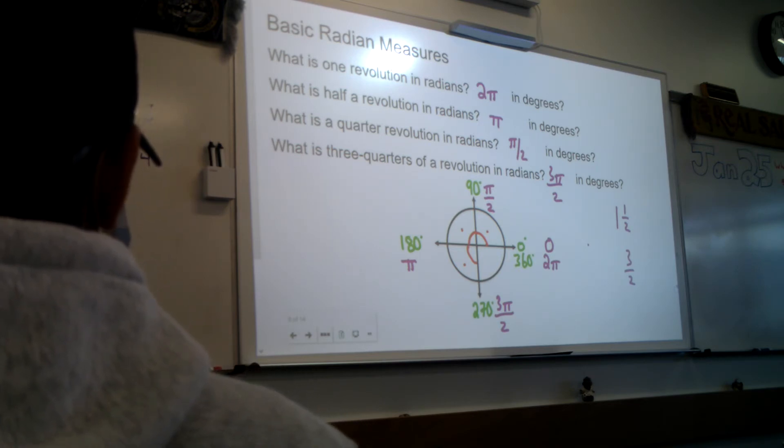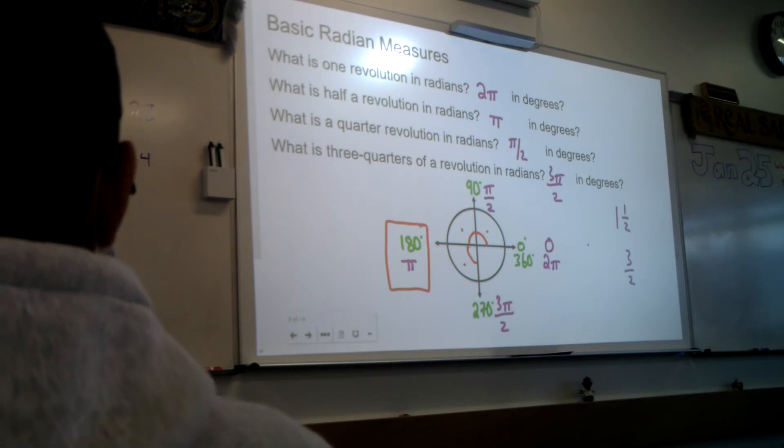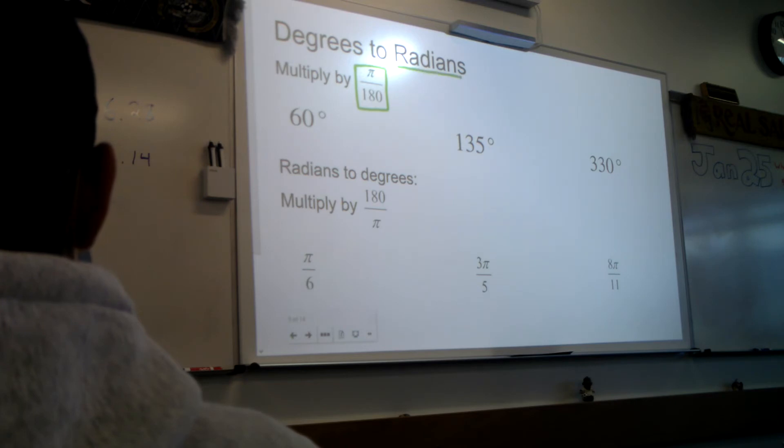Because I mean if you think about taking, let me talk like this. Let's split this into halves. Okay, so this is half of a π, this is half of a π, and this is half of a π. How many halves are you taking? One, two, three. But we have to have the π in there because if I were to go to 4π halves, that'd be 2π, right? So I have 1π half, 2π halves, 3π halves. And that's how we get there. All right, so this is going to be what we need to remember. Remember these general ones. All the other ones I'm going to give you a conversion for, okay? And that conversion is actually going to be this statement right here: 180 degrees is the same as π radians.